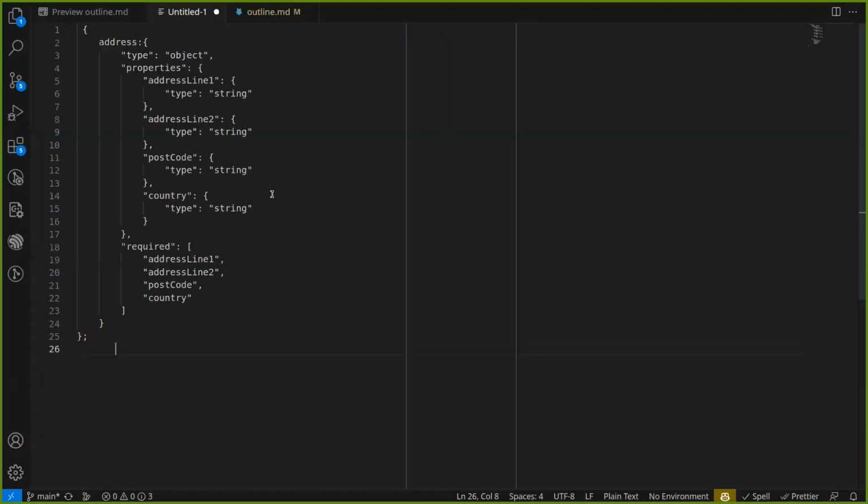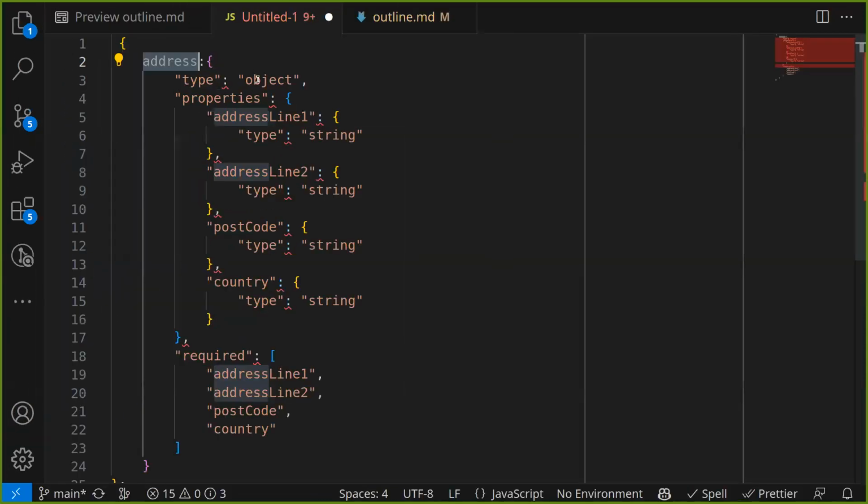Yeah. So JSON schema. Hopefully everybody's familiar with what JSON schema is. It's basically a language written in JSON that lets you declare the shape of the data. Right here, we're declaring the schema of an address object, and we're saying, okay, it's an object, and it has a property called address line 1, which is a string, address line 2, which is a string.